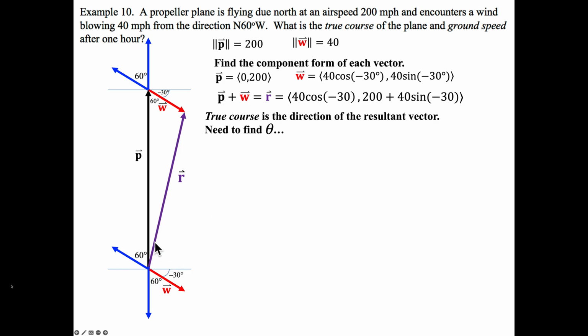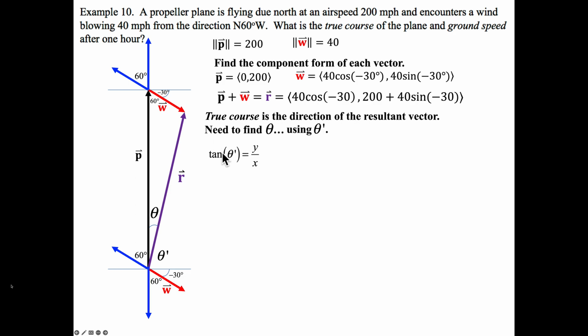So our theta is going to be right here. All right? Now, I know I have theta prime and theta. The reason I put theta here is because of the bearing technique that they used: north, your theta to the east. So what we'll do is find theta prime first, subtract it from 90 to find this angle value here, because these two will be complementary. So we're going to use theta prime here.